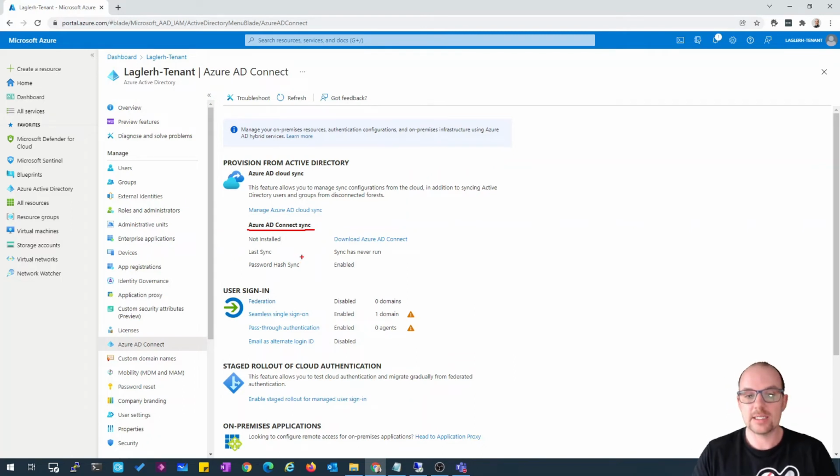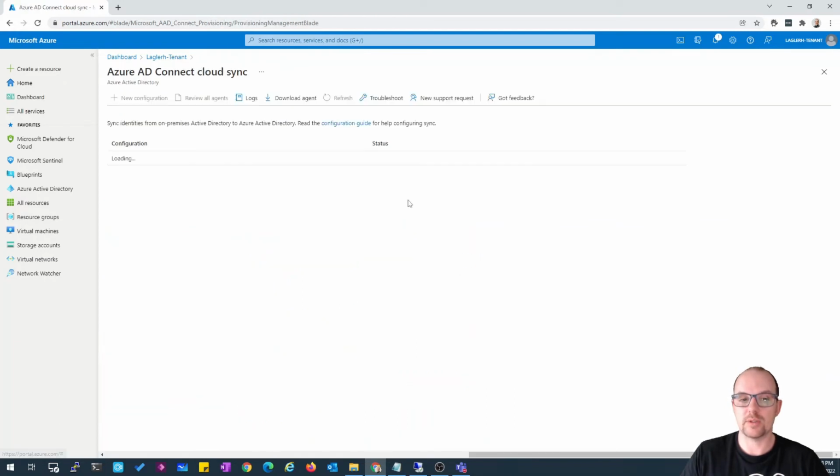But in our case, I want to use Azure Active Directory Cloud Sync instead. So let's go to the configuration part here, Manage Azure Active Directory Cloud Sync. And on the top, you can find the download button for your agent. So this is the agent that I've downloaded on my VM.